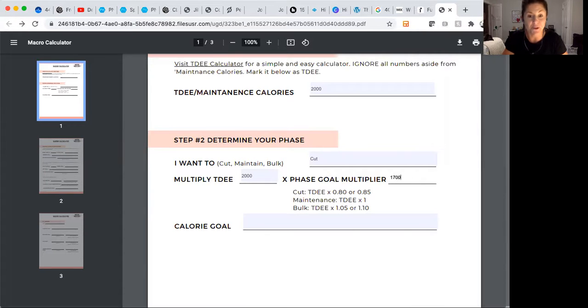You do the same for your body. Actually, I'm going to put my calorie goal there, 0.85. There we go. And then below, 1,700. Perfect. Now, if you want to dive in any deeper, this is the amount of calories that you should be in when you're at a cut, or whatever phase that you choose to do. If you're at maintenance, obviously you're going to stay at your TDEE. If you're looking for muscle growth and gain, then you're going to up your calories by 5 to 10% or multiply it by 1.05 or 1.10.